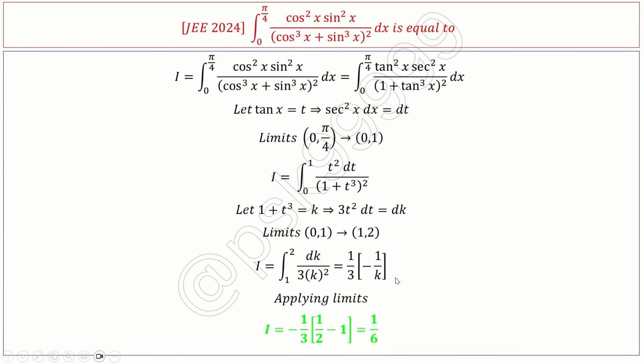That's the answer. So remember this: whenever you see cos and sine with powers, it is easy to translate into tan and secant square. This is one of the best ways to solve this problem. I think we have seen similar problems in JEE Mains before also. So this is one kind of problem you should remember, and how to solve it.